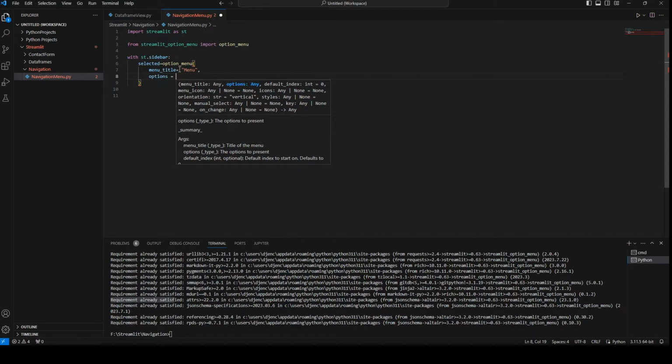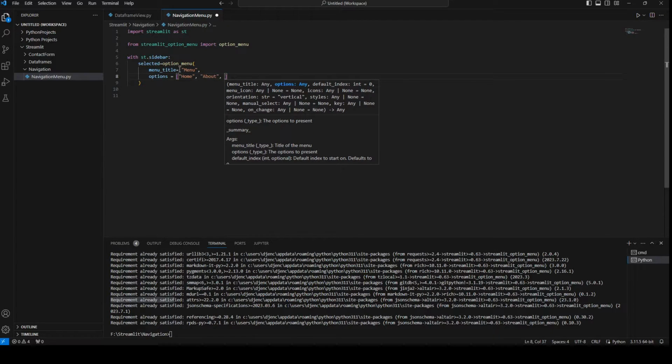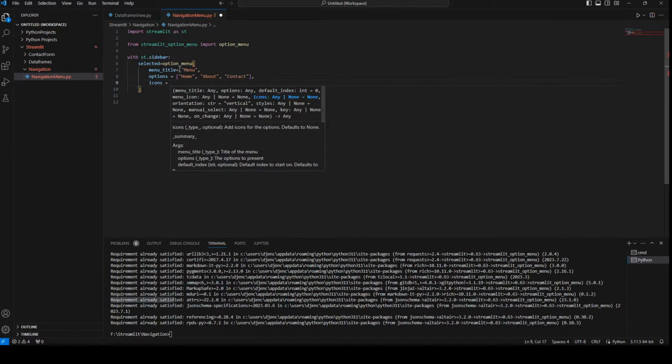The first one will be the home page, so Home, and the second one will be the about us page, so About, and the third one will be the contact page, comma, and the next one is the icons. This is optional. But Streamlit option menu works with Bootstrap, so we can add Bootstrap icons to it.